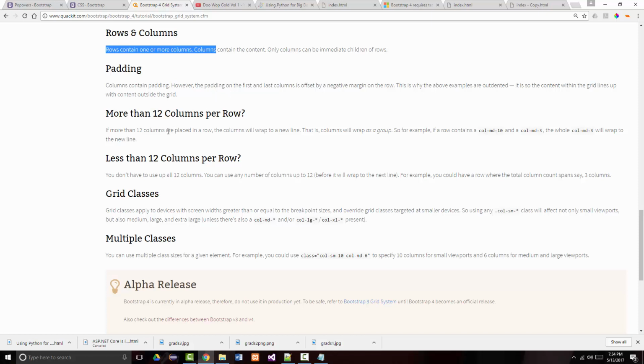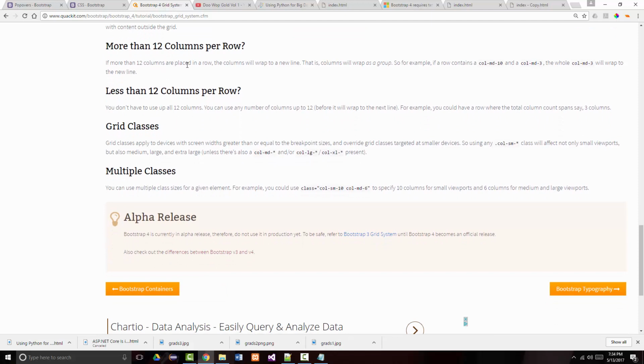Can you have more than 12 columns in a row? If you do place more than 12 columns in a row, it wraps to a new line. It says, for example, if you have a 10 and a 3, the whole 3 will wrap to the new line, not just 2 of the 3. You don't have to use all 12 columns. You can use any number up to 12. Sometimes you don't use all of them, and you might not use it for effect.